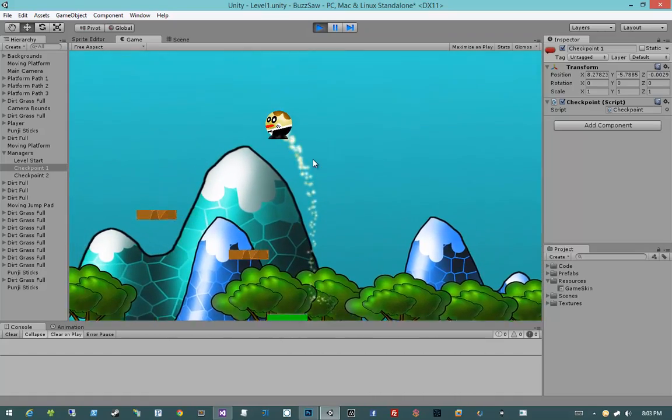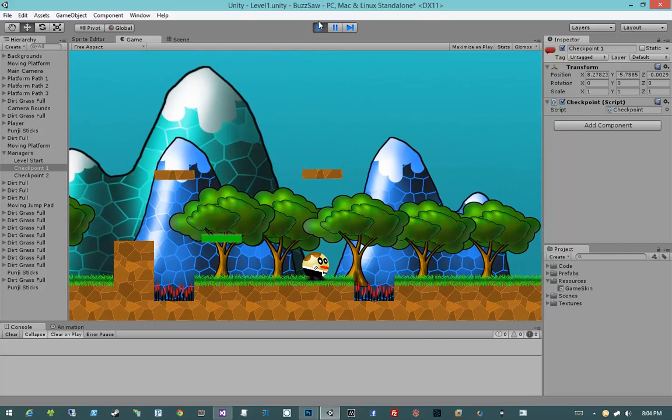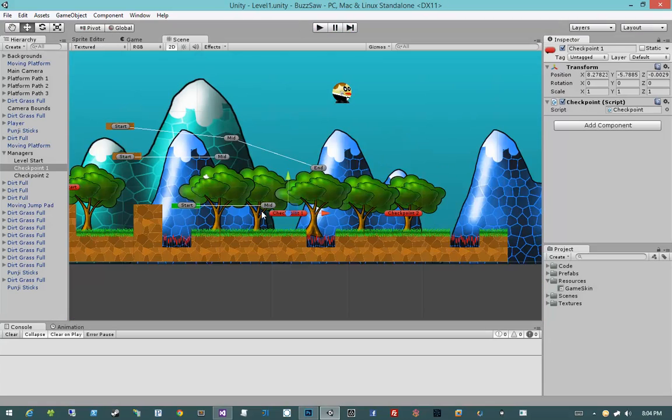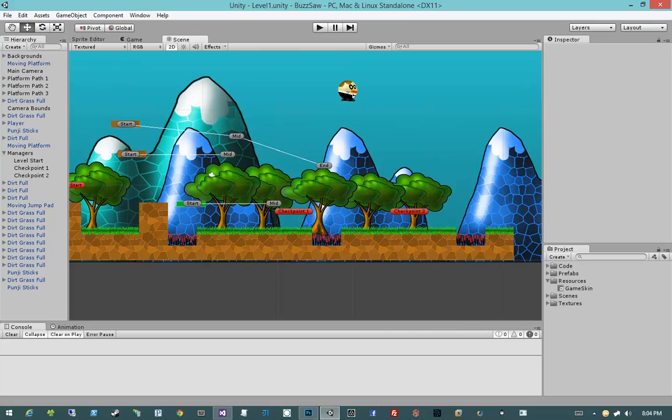All right, I think that pretty much does everything I want it to. We talked about getting our checkpoints working. Our checkpoints do indeed work now, which is really cool. And our player is capable of dying. So in the next video, we're going to take a look at points. Like I said earlier, I want the checkpoints to give a time bonus for the player if he can get from one checkpoint to another in a certain amount of time, adding an actual game mechanic to this game that isn't really a game.